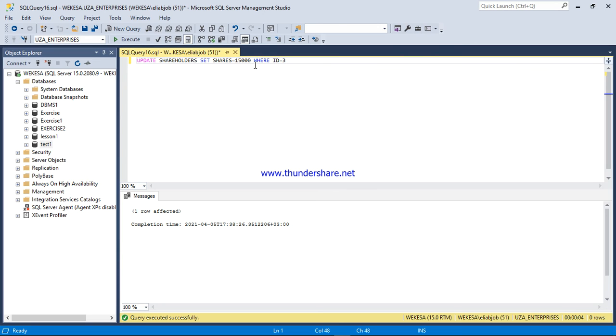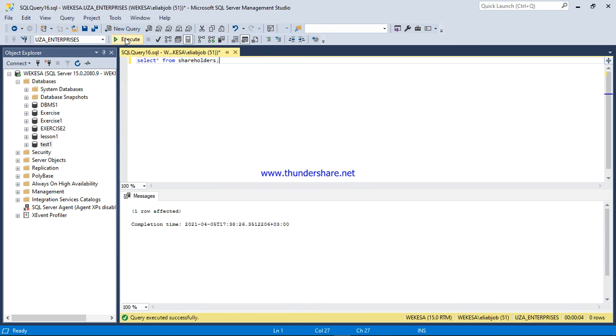So the value sets shares to 1500. We are supposed to set the shares to 1500 where the ID is 3. So let's check using select * from the shareholders table.